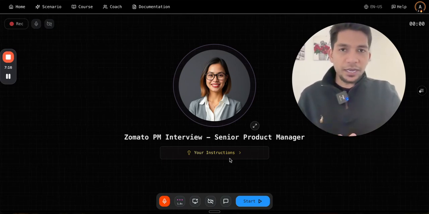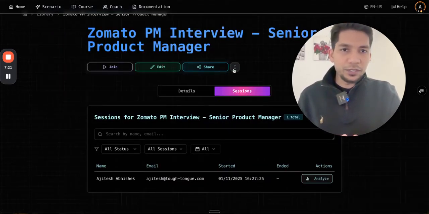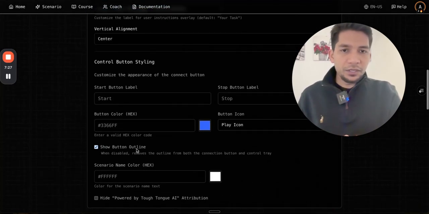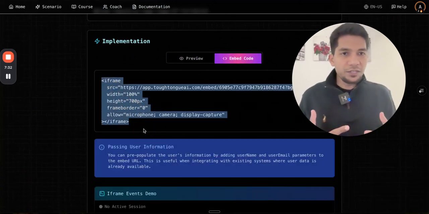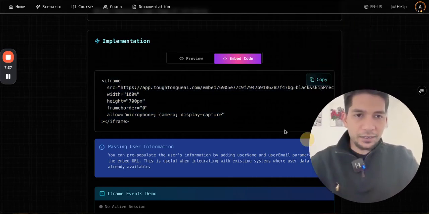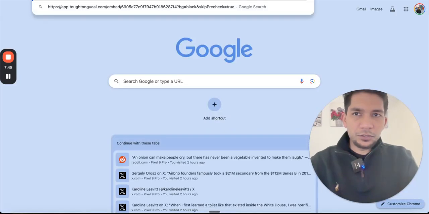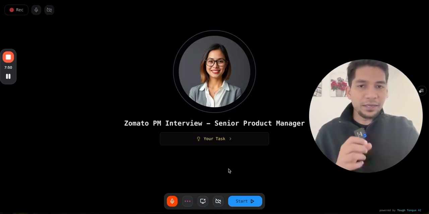The second option is that you can send an unbranded link for the user to interact with and do the interview. So I'll go to the integrate page here, and in the full iframe, I could put these 4 lines of code in my application and then control everything on my side, who logs in, who gets access to what. Second, if I don't want to do all of that, you could also just copy the source URL here, which I will do now. This will create a new URL where the user could get an unbranded link and do the interview. So here is a demo of how this works.